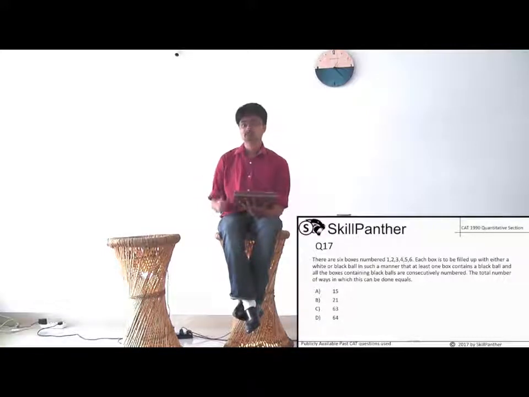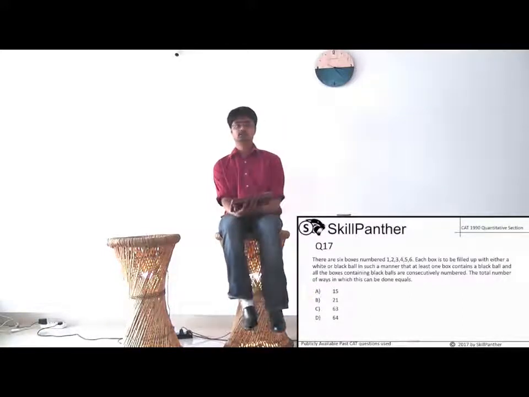Now, when I take 2 black balls at a time, I can't take 0. I have to start from 1. At max, I can take 6 black balls at a time and fill up all the boxes with black balls. And then there is just one way of arrangement. All 6 boxes black, so there is just one way. So for 6 black balls I get 1, and for 1 black ball I got 6. The next one, when I take 2 black balls, I can select the first one in 6 ways, and then for the second one there are 5 options left. I can select it in 5 ways. So that's 30.